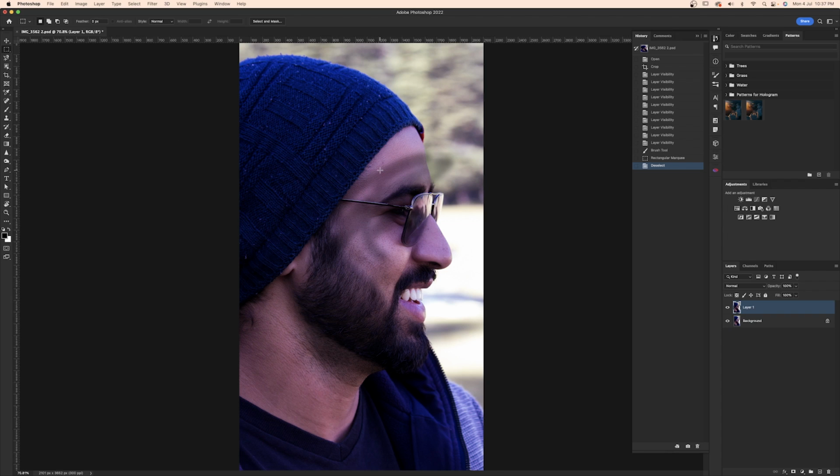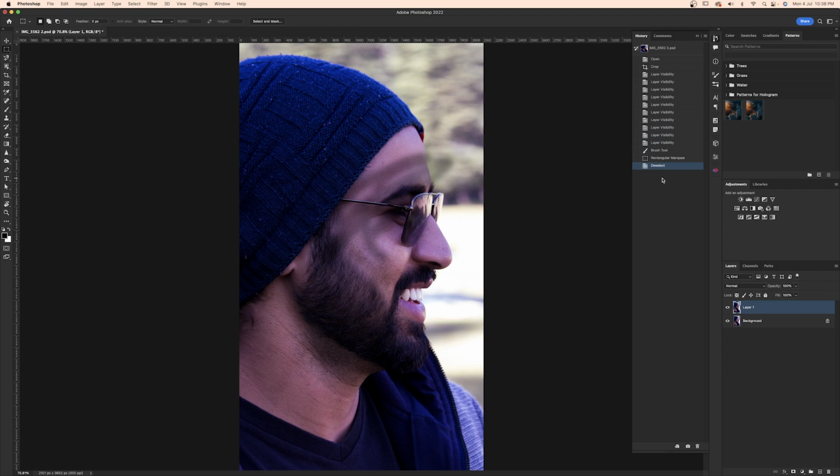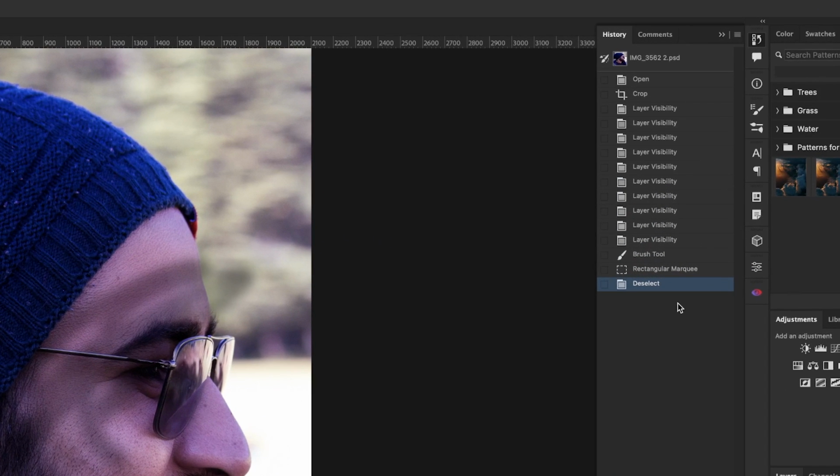Now let's understand how to redo or undo any history in your Adobe Photoshop. For undo, it's well clear that we have to just press Command or Control Z, then it will deselect everything or it will undo everything. Or if you want to redo everything, then simply press Command Shift plus Z. It will redo everything. But there are some issues. Suppose there are a number of history steps, and if you are using shortcuts, that is Command plus Z or Control plus Z, then it will undo one by one step.